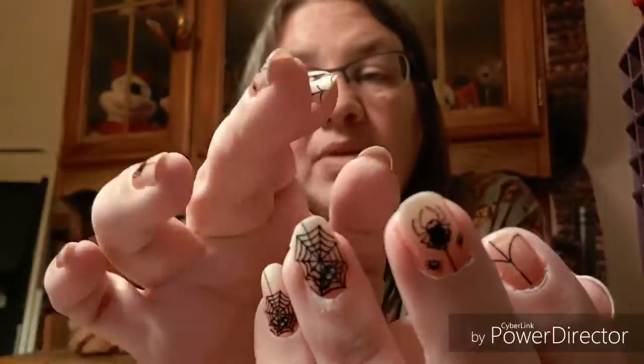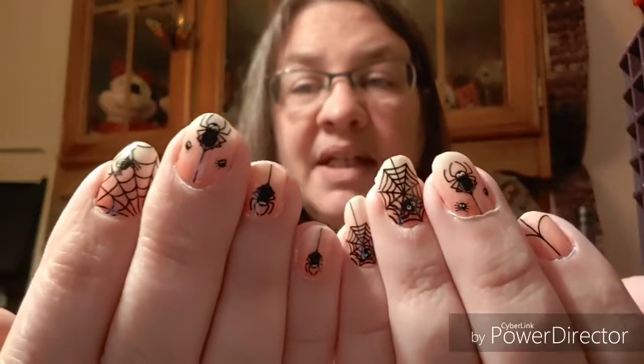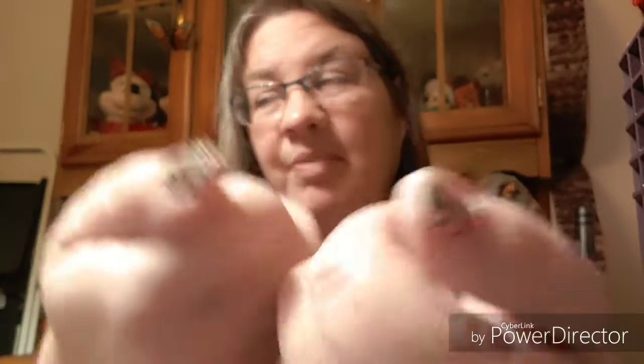I do wish that I had remembered to put this one on the other finger, on the other hand — but I didn't, so it is what it is. And here comes my other son playing something on his phone and he's probably not going to turn it down or mute it. Yep, here he comes.